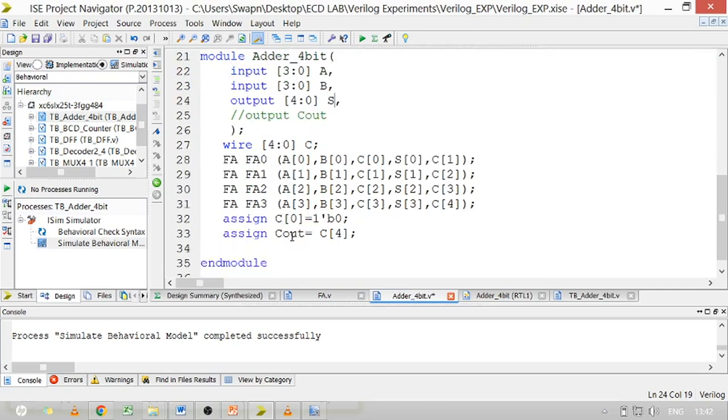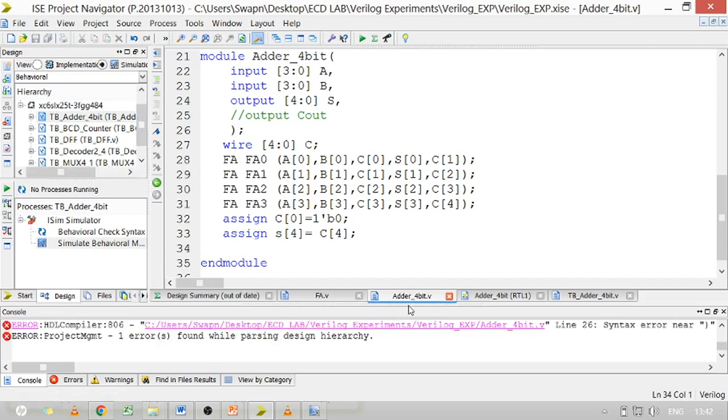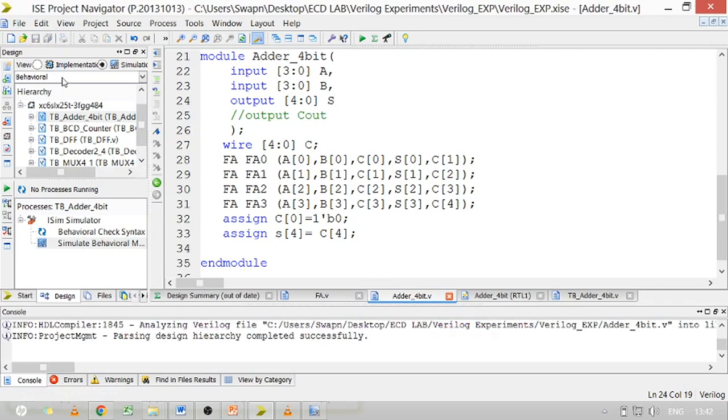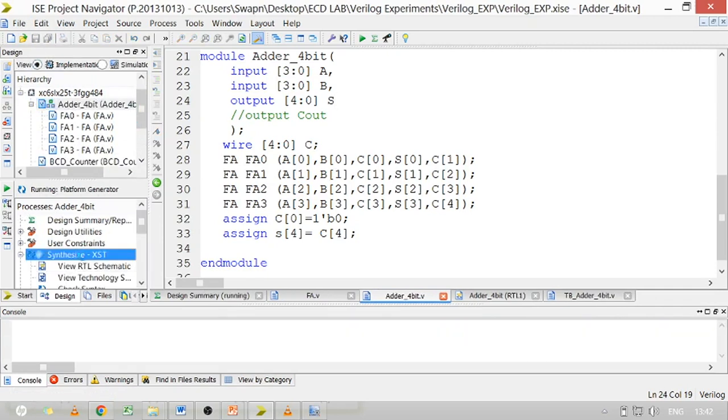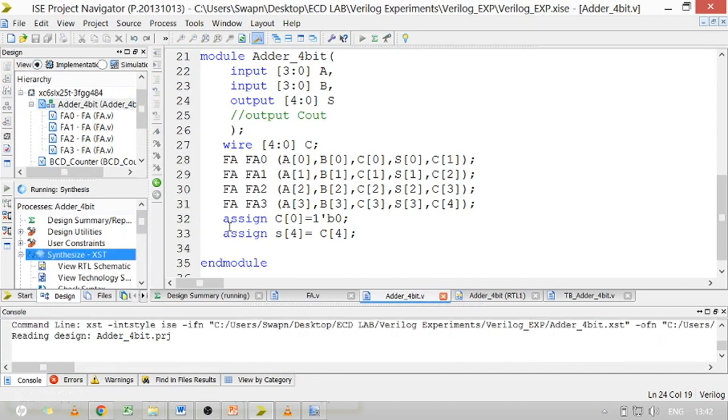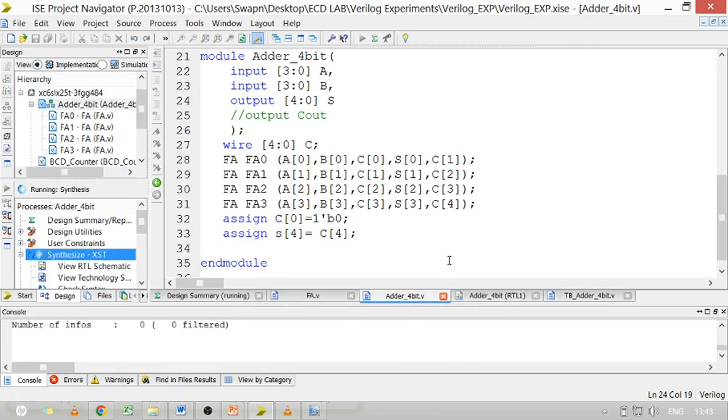So the final Cout is nothing but S of 4. Only make this change, save as. There's some syntax error. Here save, then synthesize it, and do the change in the test bench code also with respect to that.